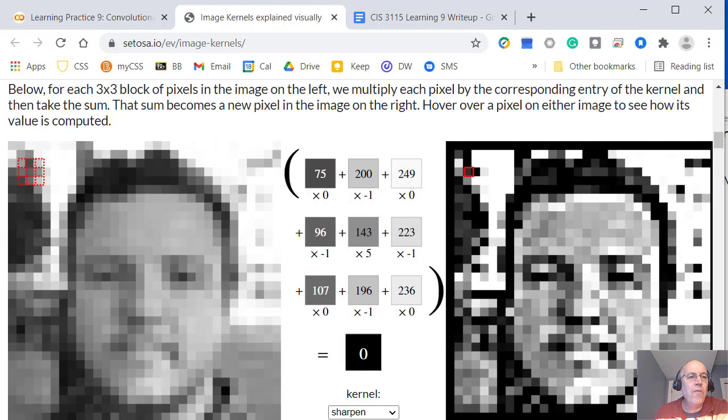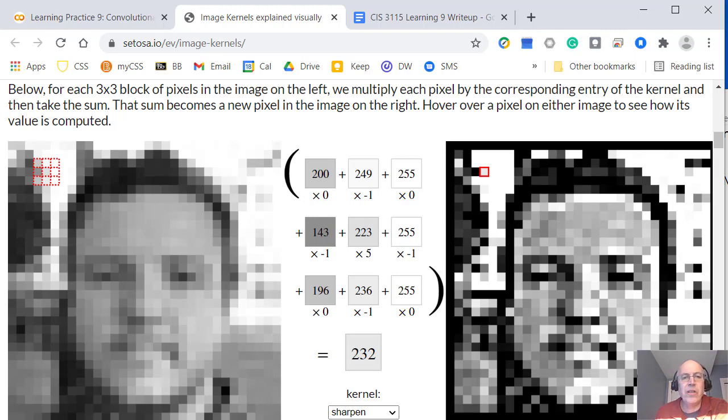Where if I move this over a couple more here, now most of the pixels on the 3 by 3 kernel on the left are white, and they add up to a larger number, 232. And so the resulting pixel on the image on the right is bright. 232 is a bright white almost.